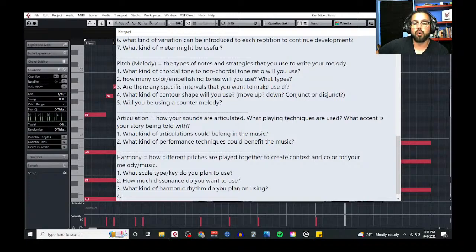In general, one chord per measure is the average. If you start increasing that number, it starts increasing the energy. If you start decreasing it and do one chord every couple of measures, it will rapidly decrease the energy of your music. A general rule of thumb is always go with one per measure to start with.